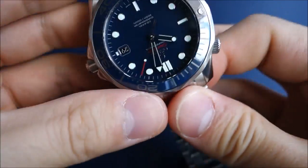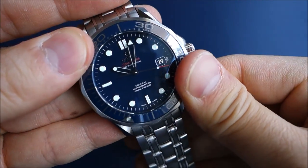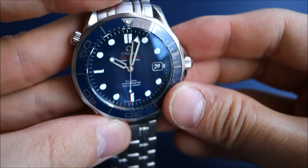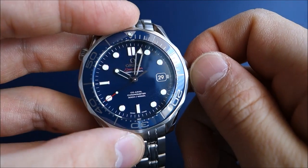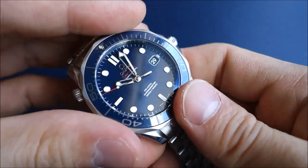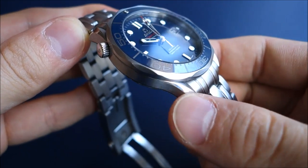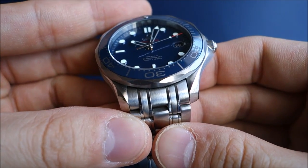What ultimately attracted me to this watch is the design. There's just so much that calls to me — the dial itself, the applied markers, the pattern including what looks like an '11' at the 12 o'clock position. Some people say Omega is trolling with that, but it's really to differentiate the 12 o'clock position. The scalloped bezel edge, the ceramic insert, the mostly brushed case with signature polished sections, and the nicely knurled lugs all contribute to that appeal.